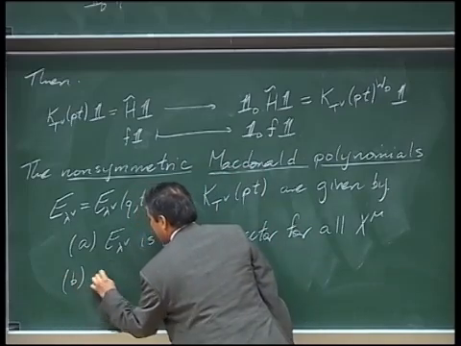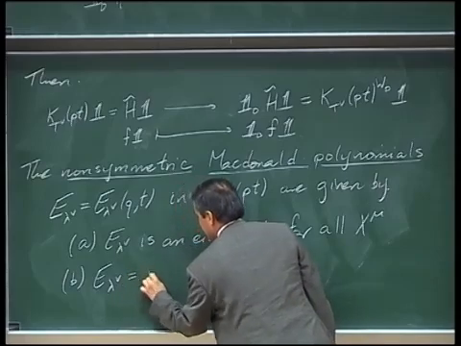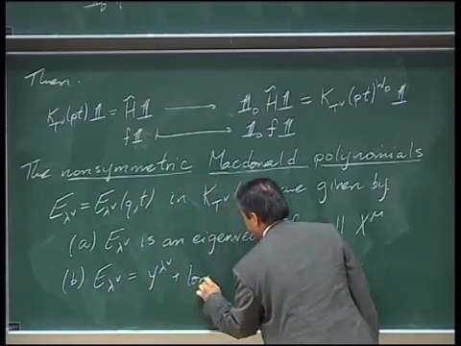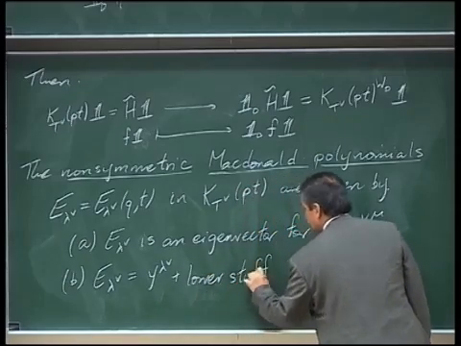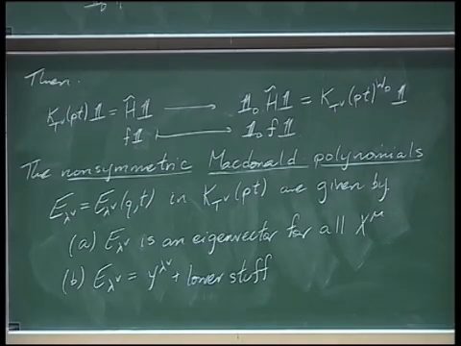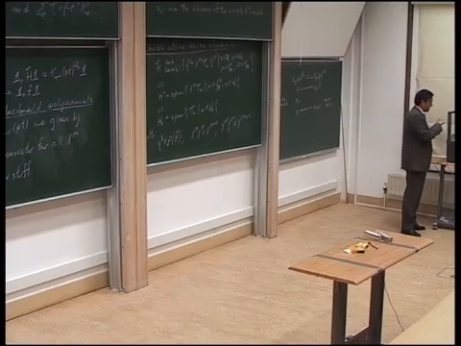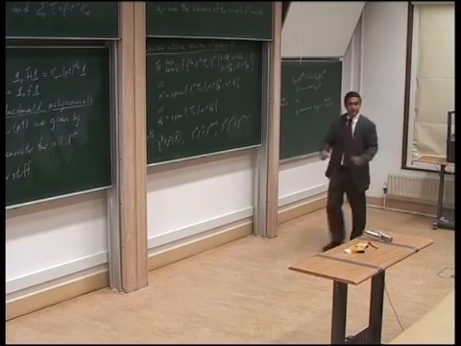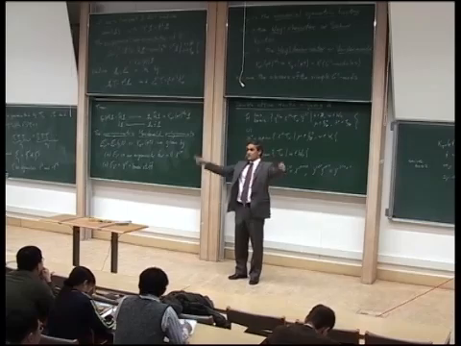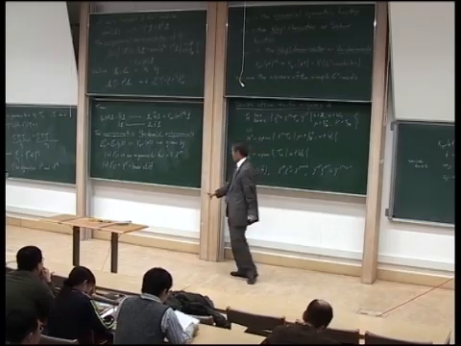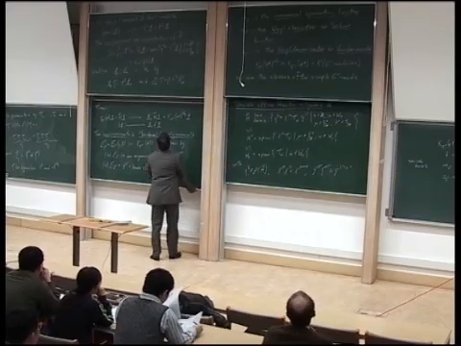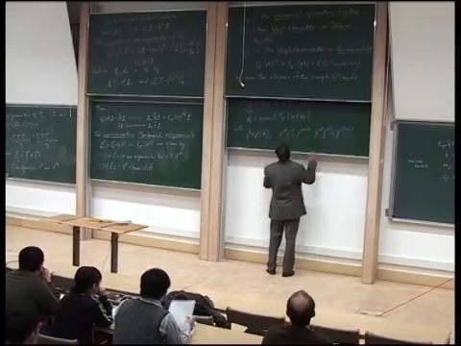And the second thing is that I'm going to normalize it so that this is y to the lambda check plus lower stuff. If you think about the monomials indexed by my lattice, by these dots, then lower stuff means that it's inside the convex hull of the lambda orbit. If you take the W naught orbit of lambda, that looks like a big hexagon or octagon, and take the interior of that, that's what I mean by lower stuff. All right. So that's the non-symmetric Macdonald polynomial.